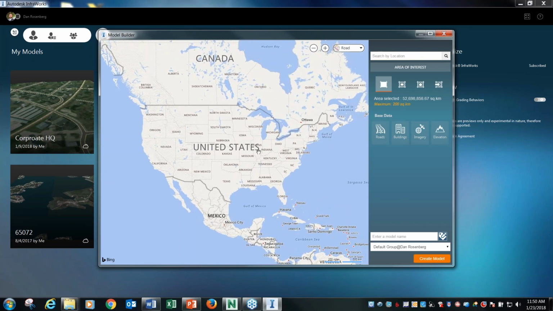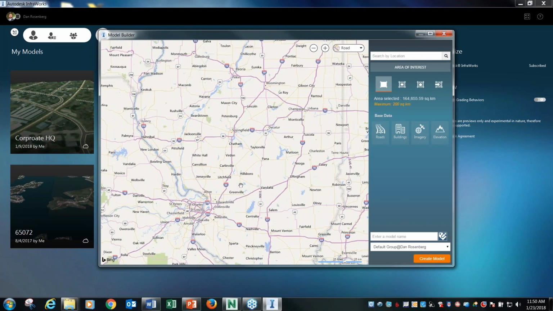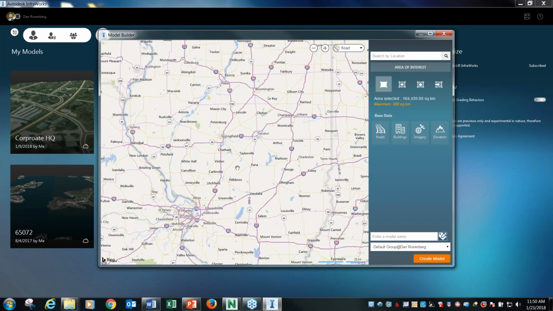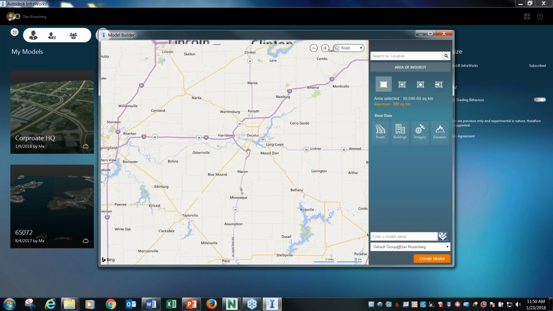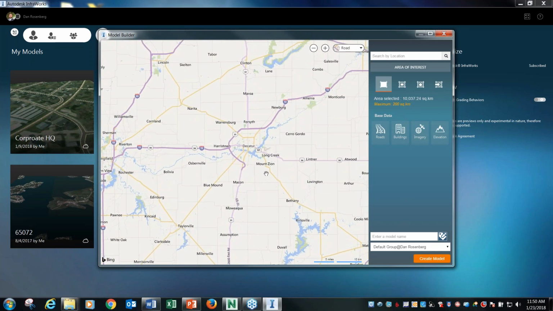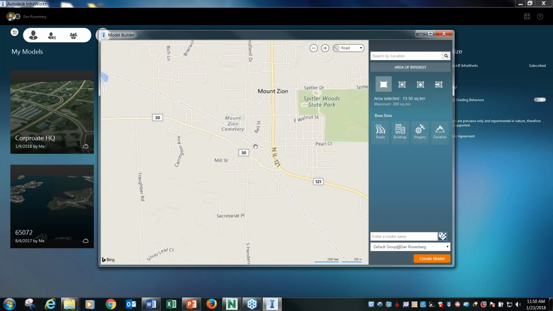And I've got the whole country here, so I can zoom into my site. Some sites will have buildings modeled already. Some will not. A lot of them will have roads. As you saw in the model that I made before, we had some train tracks modeled in there.